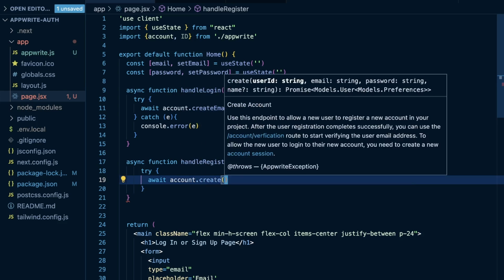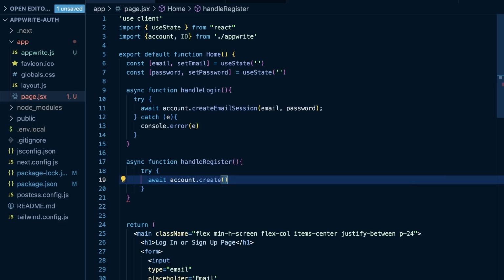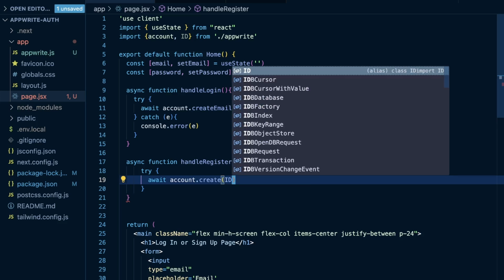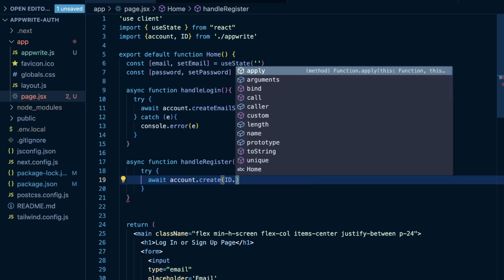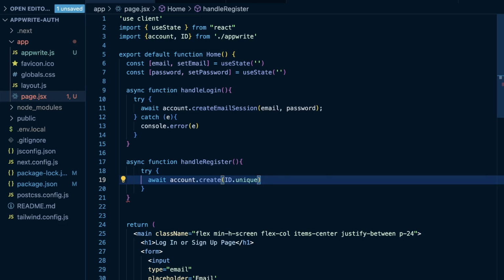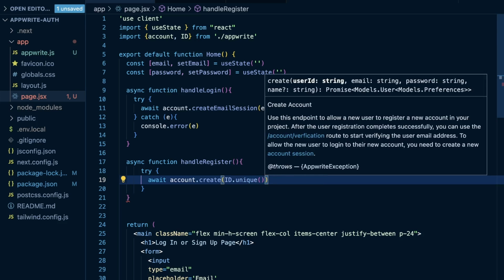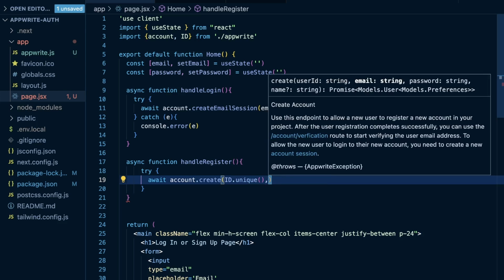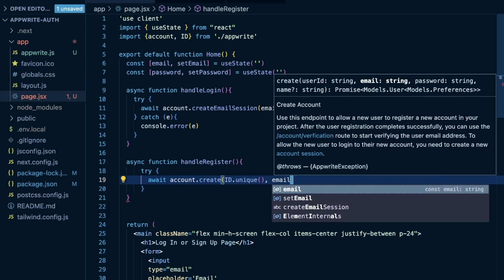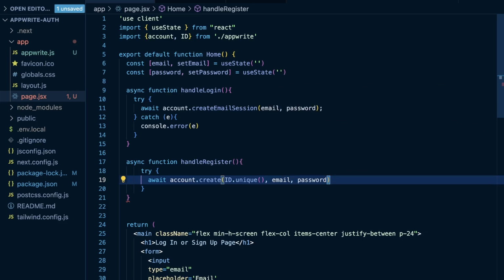And you can see in the documentation for Appwrite that they have examples of creating accounts, creating email sessions, so logging in and doing that stuff with their web SDK, which is what we are currently using. But we first need to pass into account.create a unique ID. So we're using ID.unique, which is just a helper function that Appwrite gives us. And then I'm going to pass in the email as well as a password.